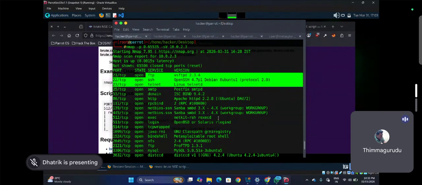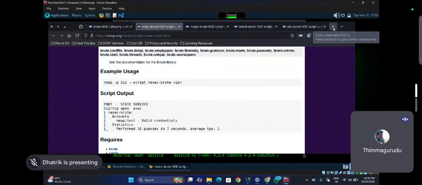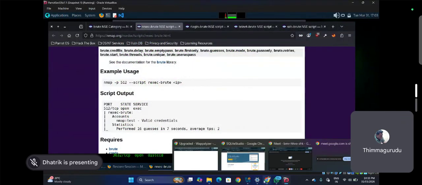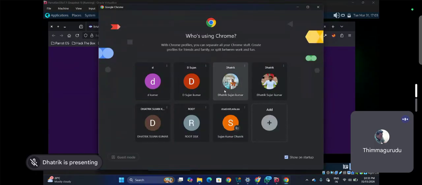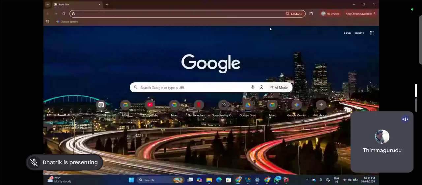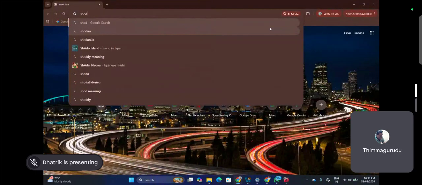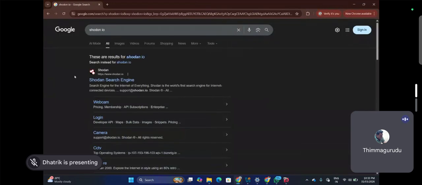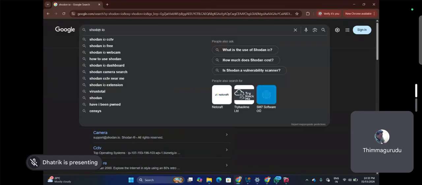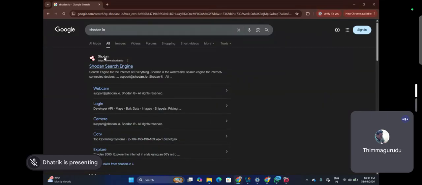Okay, can you open Google? Can you go to your main system and access Google? Or open the website shodan.io directly. Shodan.io. And you got the website link. Open that. Okay.